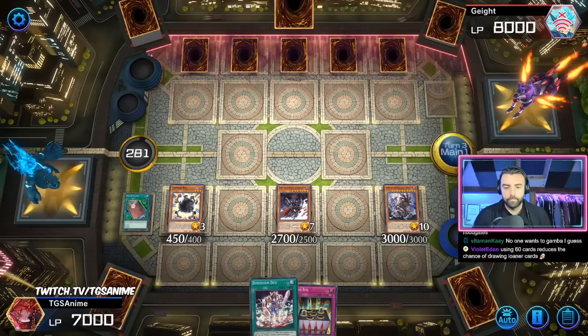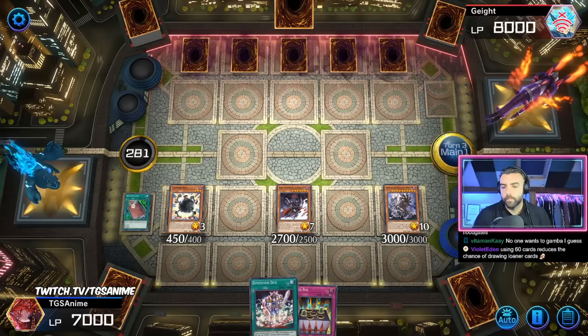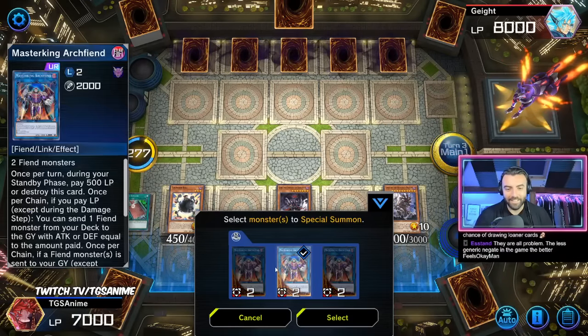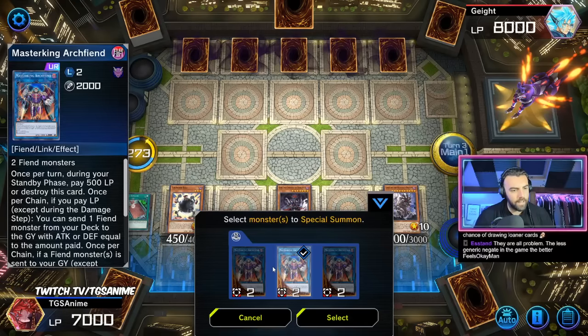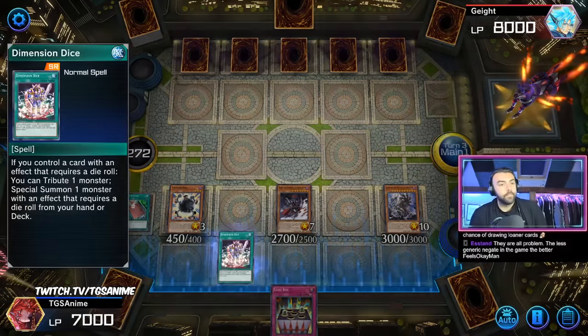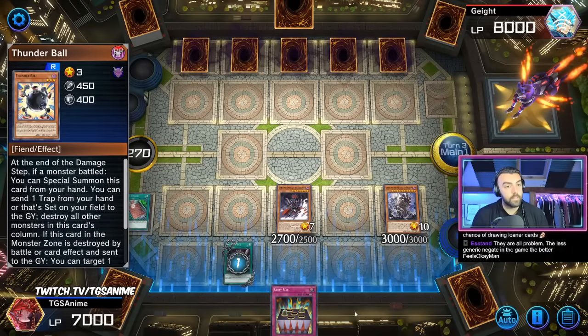Thunderball. Multiball. Oh my god, it's the first time I've been able to Xyz summon. Once per turn in the standby phase, pay 500 life points to destroy this card. Once per chain, if you pay life points, you can set... who cares? I attempt to dimension the dice. I send my Thunderball away.